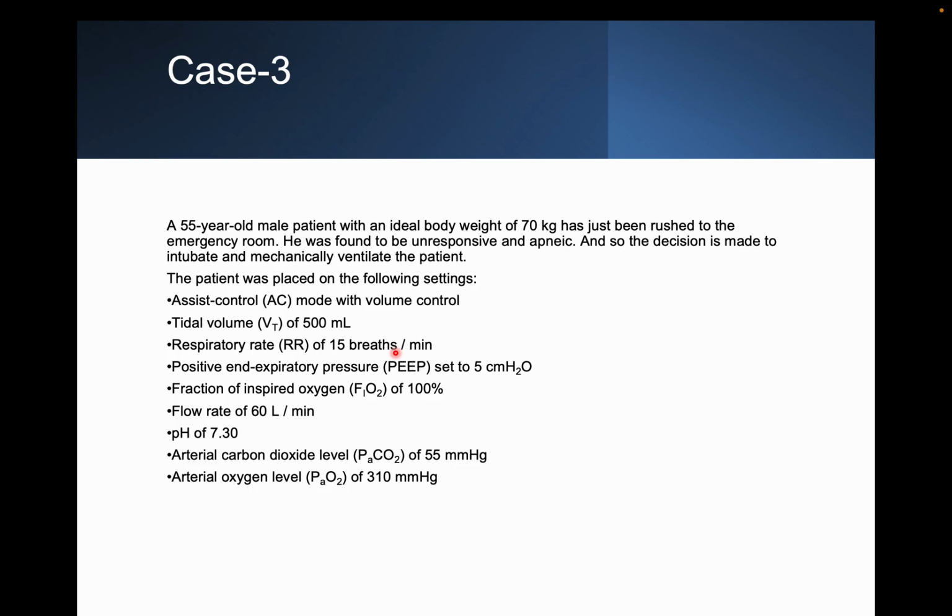First thing is PaO2 is on the higher side, so first you need to decrease the oxygenation. You decrease the FiO2 and PEEP in this patient. Maybe you can decrease the PEEP by 1 or 2, like 4 or something, though generally 5 is preferred and it is already on the lower side. You can decrease the FiO2 because PaO2 is on the higher side. Next, for CO2 washout, you need to increase the respiratory rate. You can make it 15 to 16 or 16 to 18. Tidal volume also you can increase in this patient. Because 8 ml per kg of ideal body weight will come to around 560 ml, you can increase the tidal volume and respiratory rate for the CO2 washout.